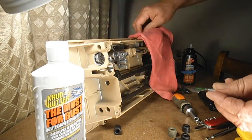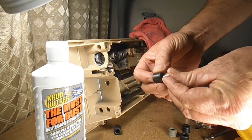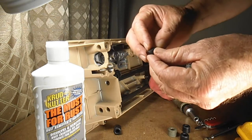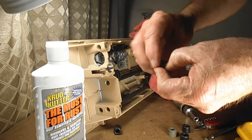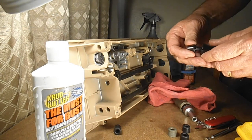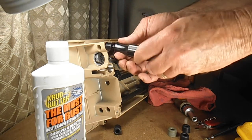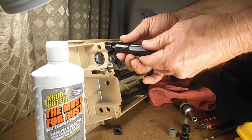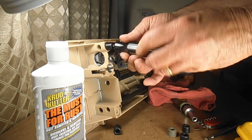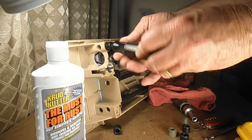So I just take one of my new feet and I'll insert the screw down in there, and then take my screwdriver and just put it right back in. Go a little bit left to get it seated, and come on you. There we go.